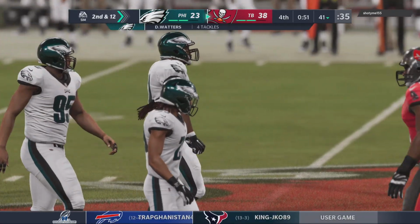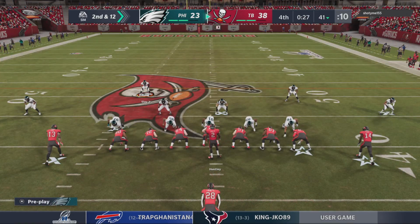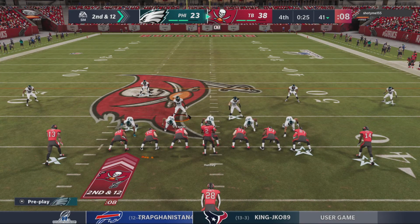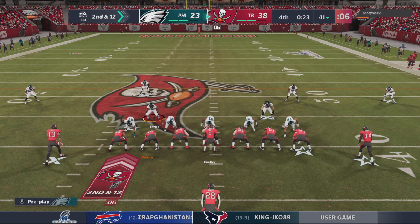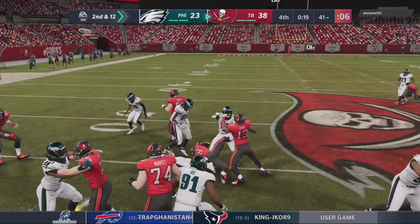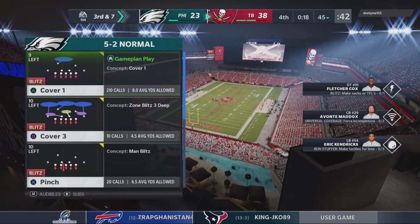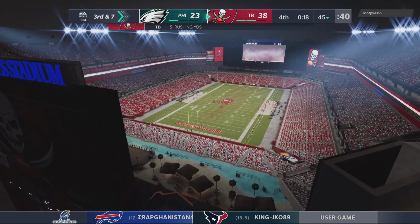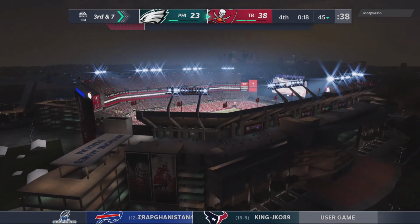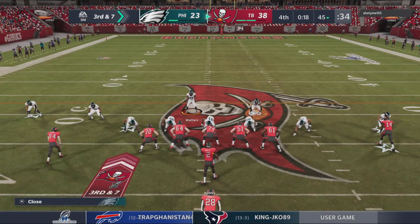2 yards the loss, second and 12. When this offense gathers to watch the tape, they're going to like a lot of what they saw. They put up big numbers, but they might fast forward through that last play. Oh, there won't be any fast forwarding, partner. I've sat in those sessions before. You end up spending more time on the bad plays than you do on the good ones. It's just the nature of coaches. But I know sitting in that room, when you've had a big game, the night that they've had, you don't want to hear that. You just want to focus on the good stuff.